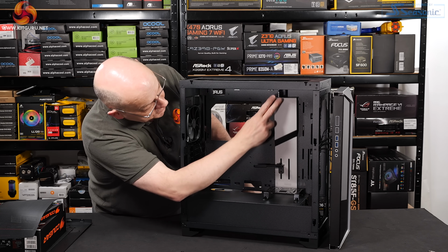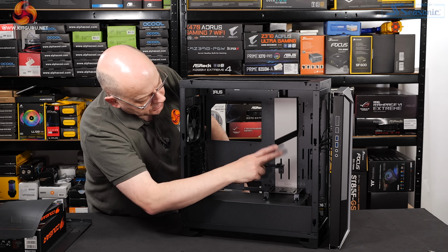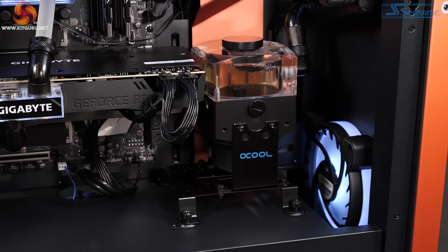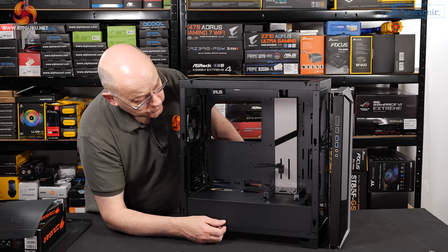Inside the core chassis, we have this cable management plate, which also has a graphics card support attached to it. When I did the liquid cool build, I went for a horizontal graphics card. I removed that support. I used that pump mount in that build. It worked okay, but it was very close to the graphics card. I just had enough space for the pump. I'm talking in the order of millimeters, but it worked, it was useful, so that's good.